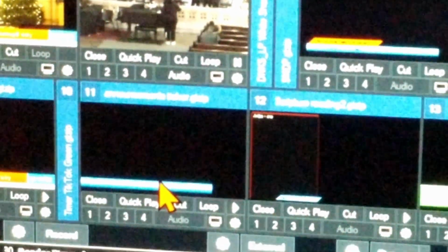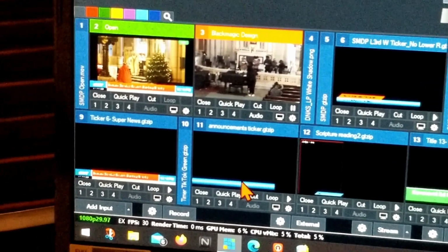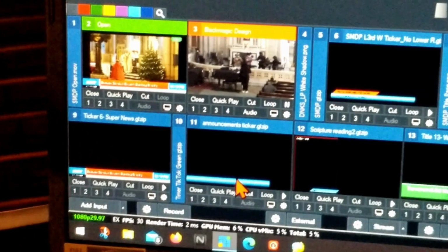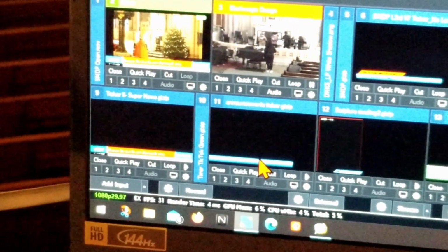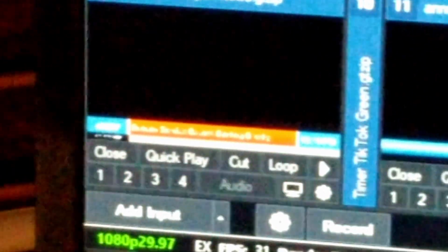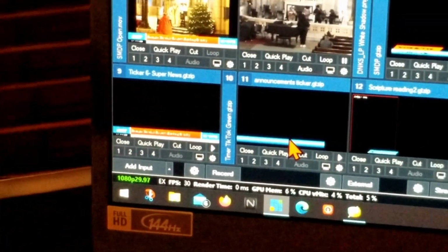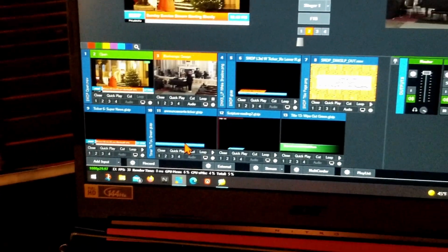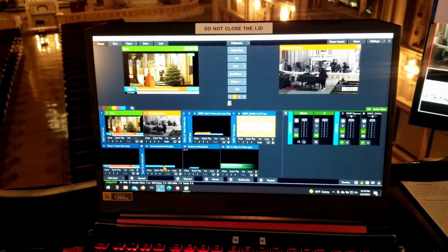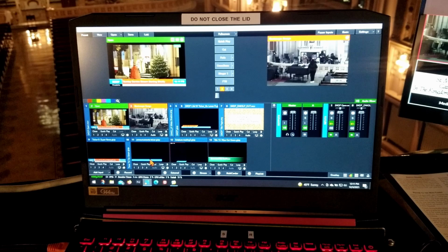We've used it for special events, special things that we want to run across the stream. This is also a ticker. This is part of the scene above. That's the slideshow, and this is the lower third and ticker for that, saying that the stream will start soon. It shows the time. Then we have our closing shots, opening shots. It's just easier to control our graphics from vMix than it is from the ATEM. It is a much simpler process.